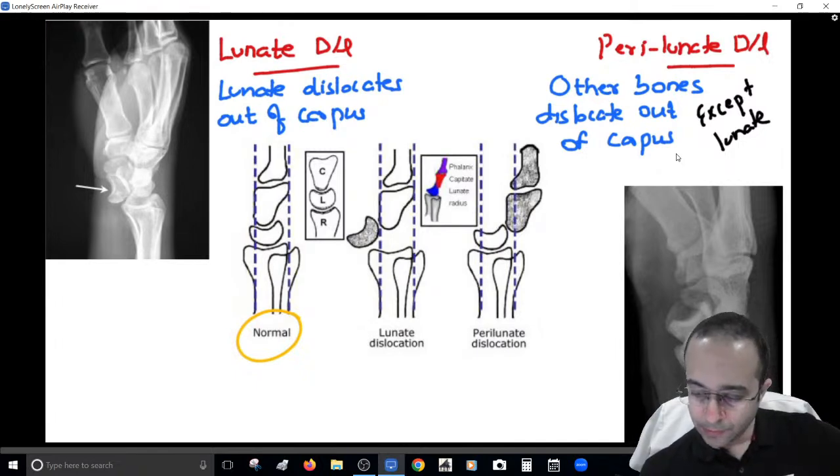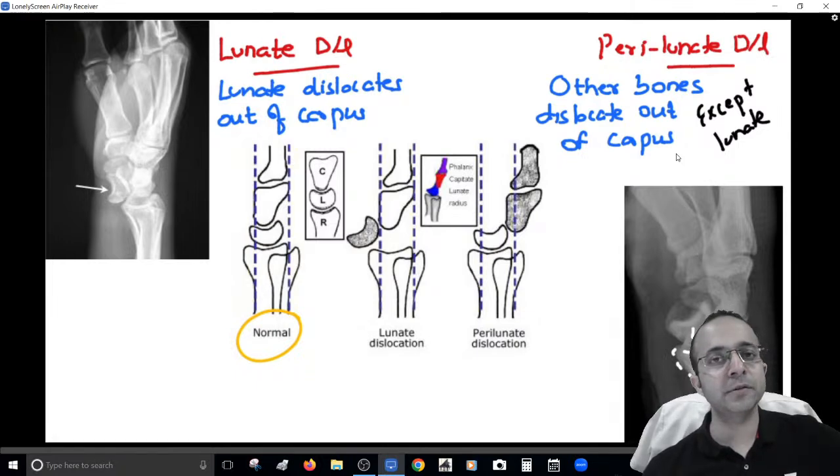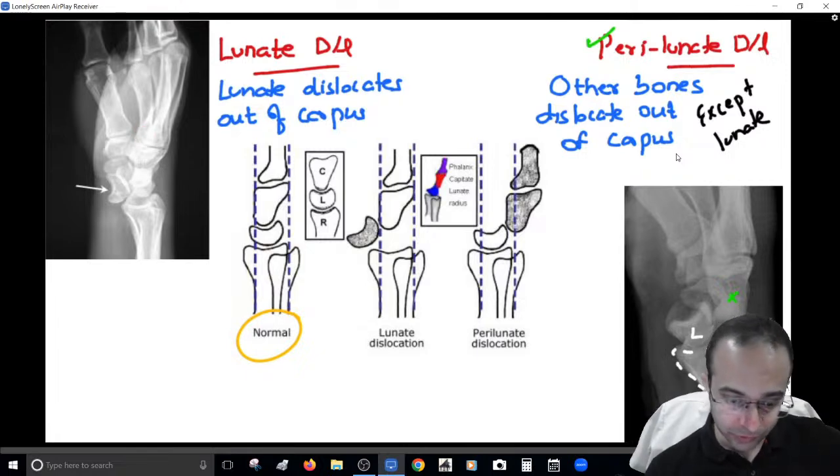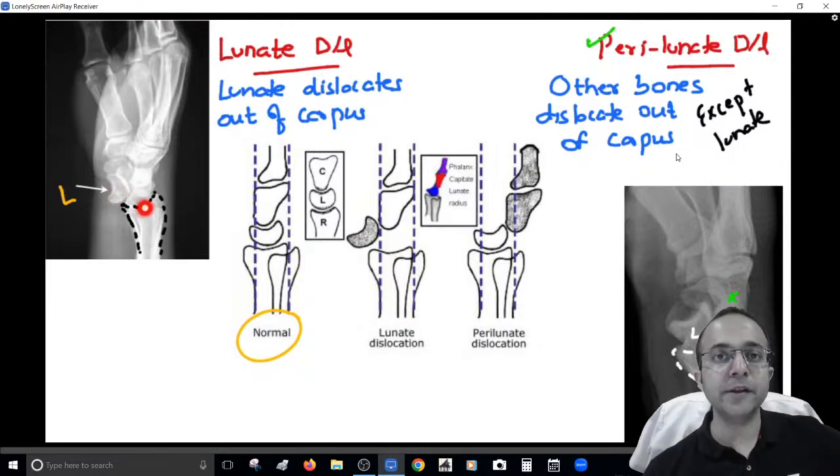See, this is the distal radius here, this shadow, and I hope you can see this half moon shaped bone lunate with it. So lunate is with the radius, but not other carpal bones. So I'm calling it a perilunate dislocation. Fairly clear. But if you see this other image, I will just trace this distal radius for you. And I have marked this bone lunate for you, this half moon shaped bone. So lunate is not with the radius, although other carpal bones are. But lunate is out, I'm calling it lunate dislocation.